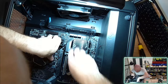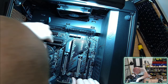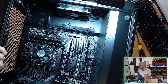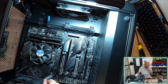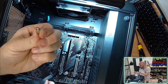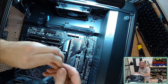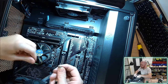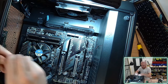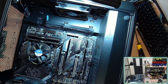I'm actually missing some mount points on the motherboard. I'm not going to worry about them, but typically you'd have what's called, I believe, an offset, which looks sort of like this screw. You'd install it onto the motherboard, screw it onto the case, and that would provide support underneath your motherboard. This light is so strong and contrasty, but it essentially provides another screw point into the case. For me, I'm not going to bother. I'm going to keep making progress with this build.